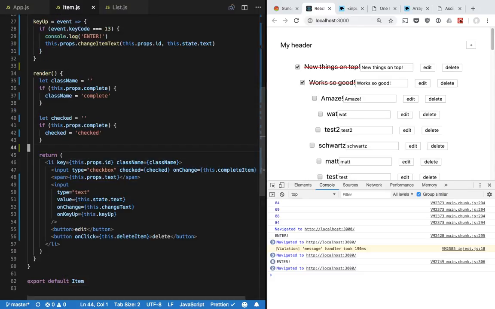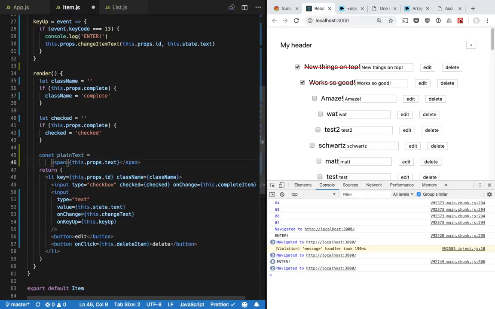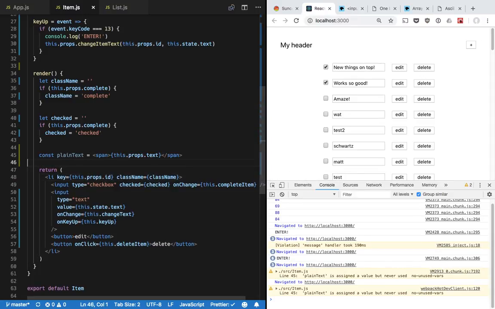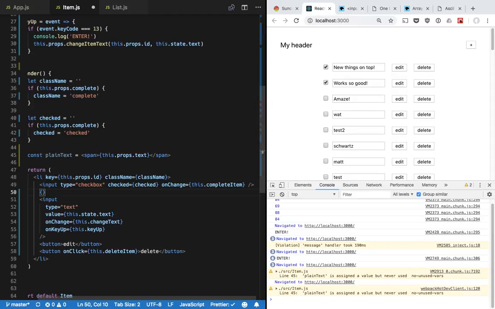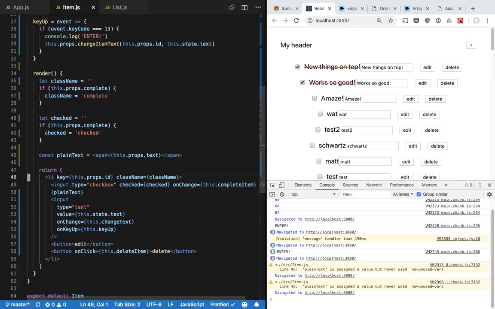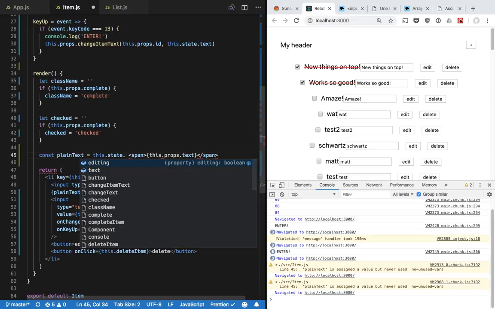So down here, what I can have is const plainText, and let's move this span up here. Let's delete this and paste it here. So I can make a variable equal to that span. That's something we can do in JSX. And down here I can just put the plain text here. Now I can use my state and my little ternary trick: this.state.editing.